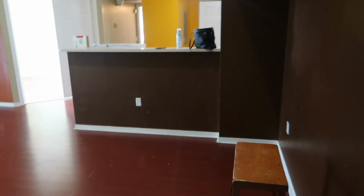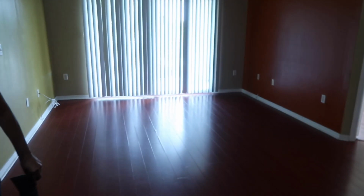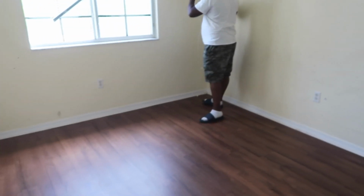All right, so you come in. The front door is behind me as you come in. Okay, so this area right here, we had a little couch here, and we had a dining room table here. So this was the dining room area. Coming over here, this was the living room area. This was the double doors. This is a den, it doesn't have a closet, but this was the bedroom that our kids stayed in with their grandmother, which is his mom.